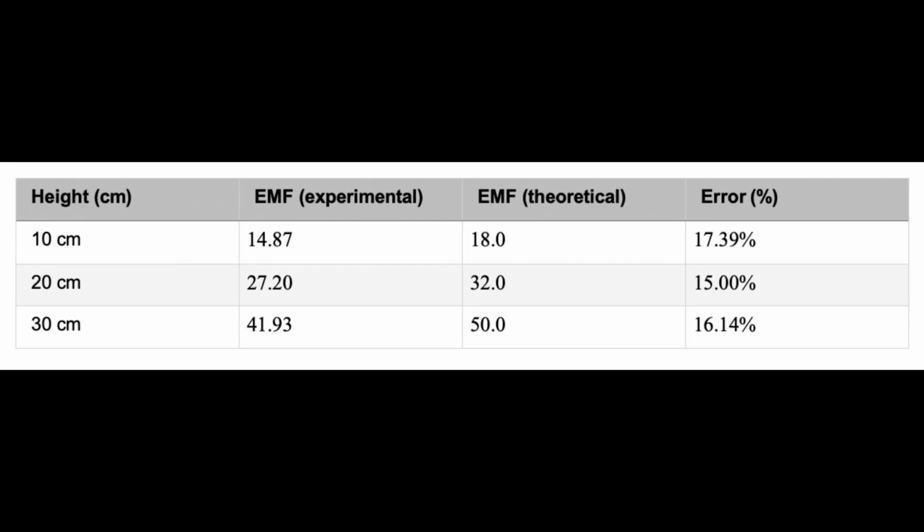However, significant differences were seen between the experimental and theoretical outcomes, with error rates between 15% and 17%. These variations can be explained by timing inaccuracies, air resistance, or miscalculations in both the mechanical and height measurements. Even though there were some experimental limitations, the overall results confirmed the theoretical model.